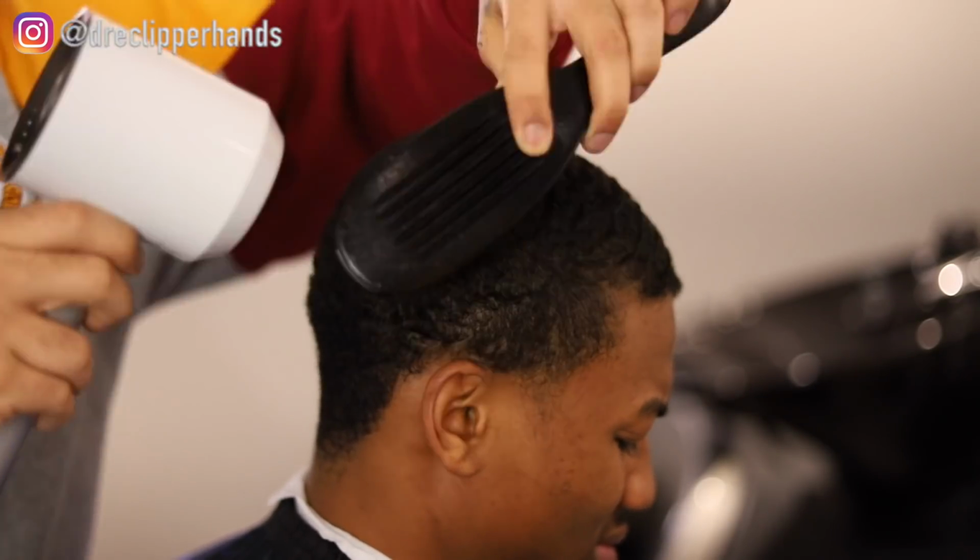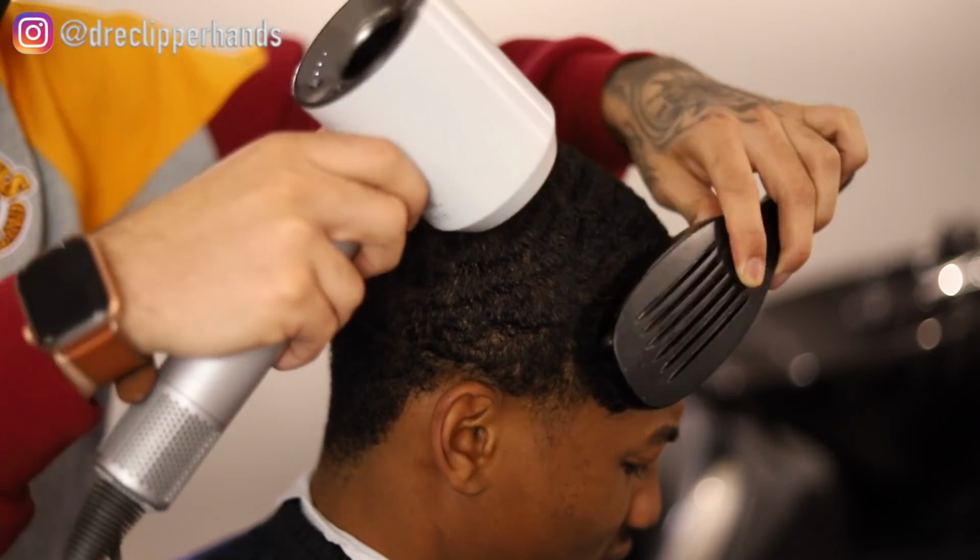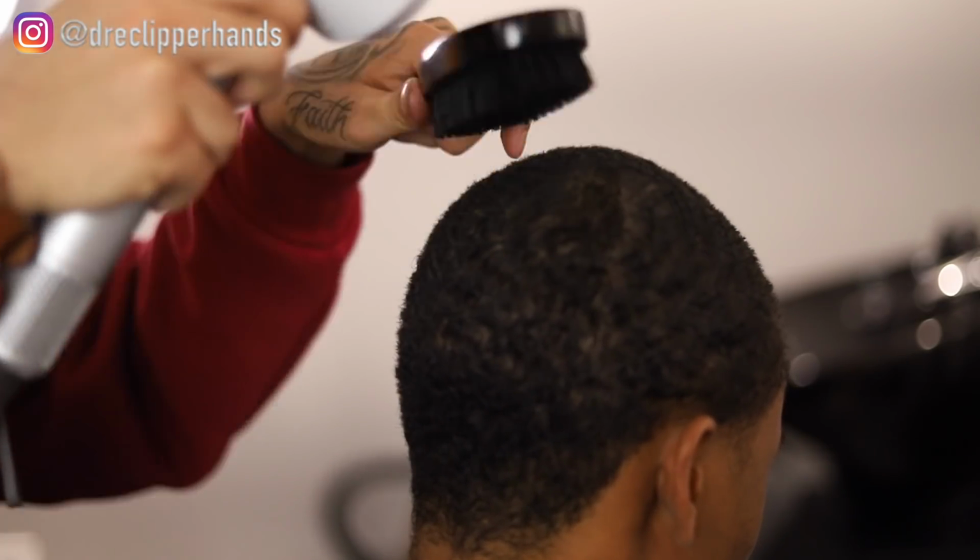And right here I just grabbed my blow dryer and my brush, and I'm just trying to lay the hair back down as best as I can right now before I get into the fade.